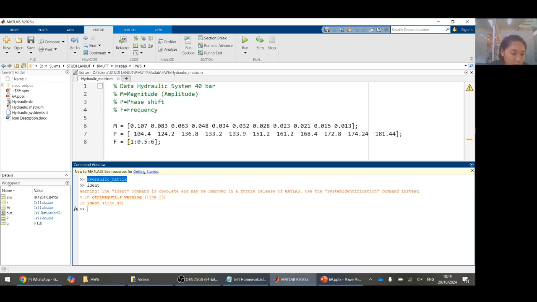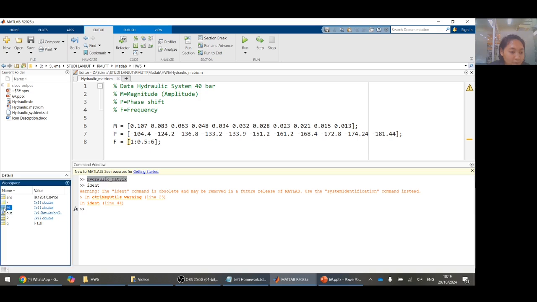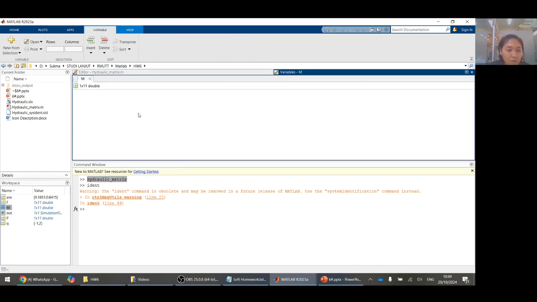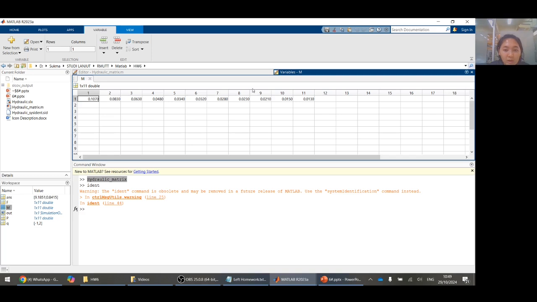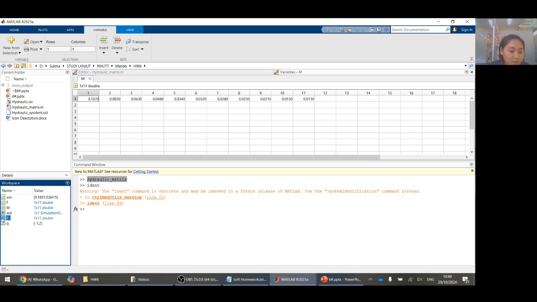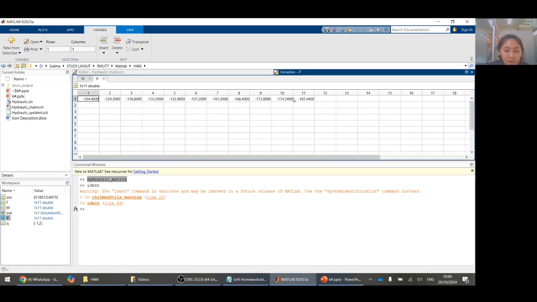And then we can see in the workspace the values shown in the table, the value of magnitude. You can see here the value is this, and then the value of p in here, and then the value of f.